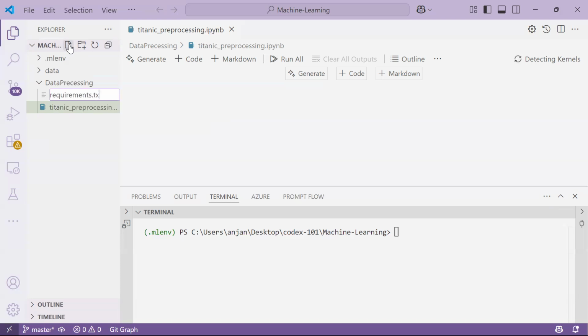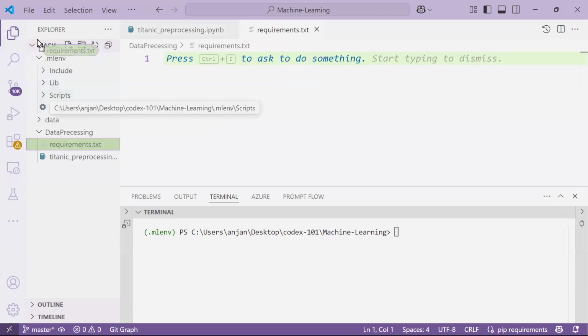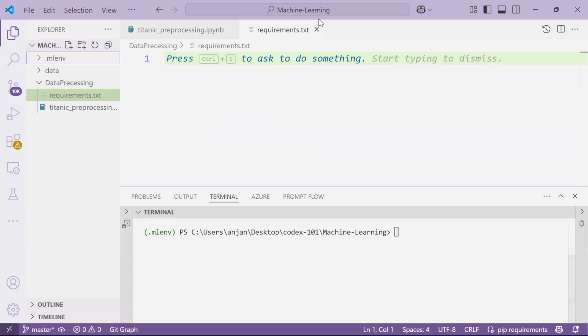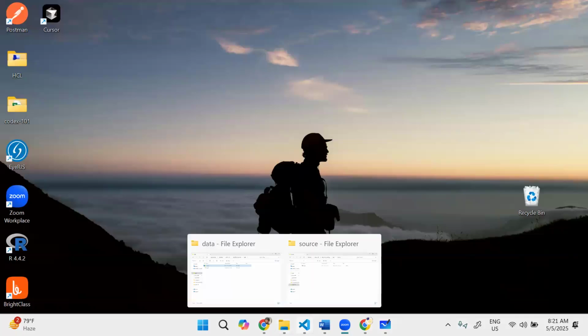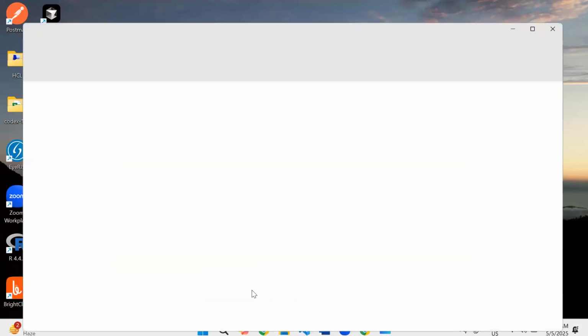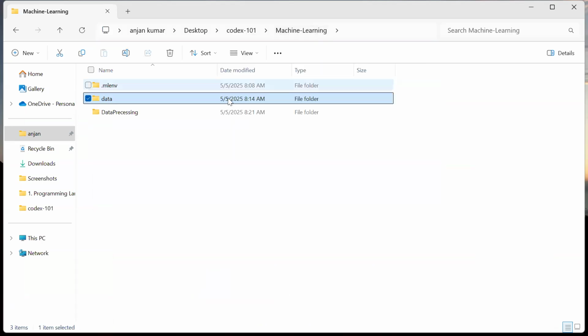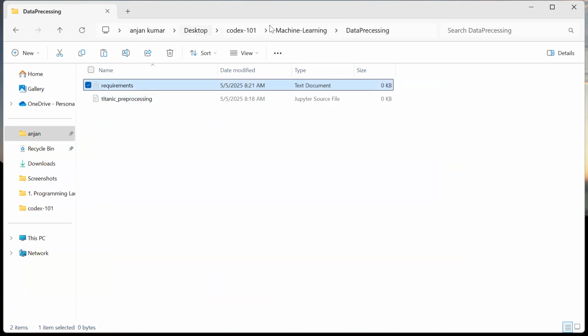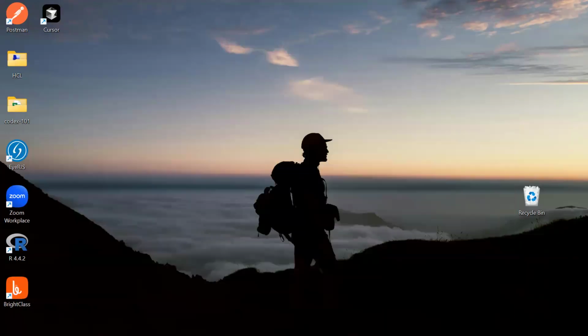Requirements dot txt. I would copy and paste it into the location, since I'm unable to do it. That's the reason I would like to copy it into the machine learning folder, and I would save this requirements.txt at the top of this one. Okay, so just go there and see here.